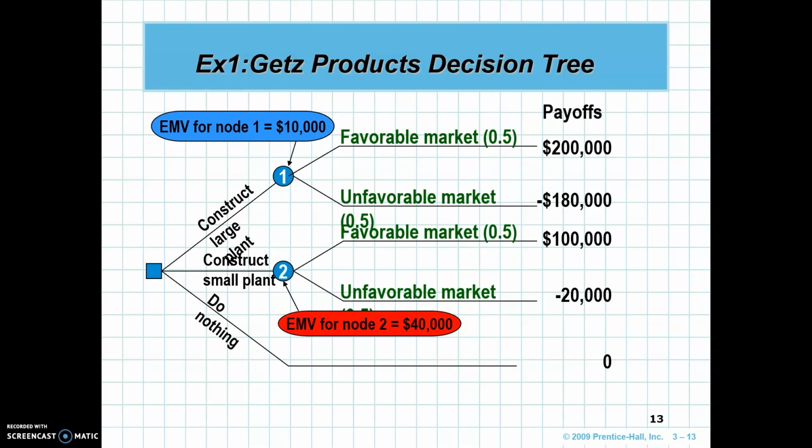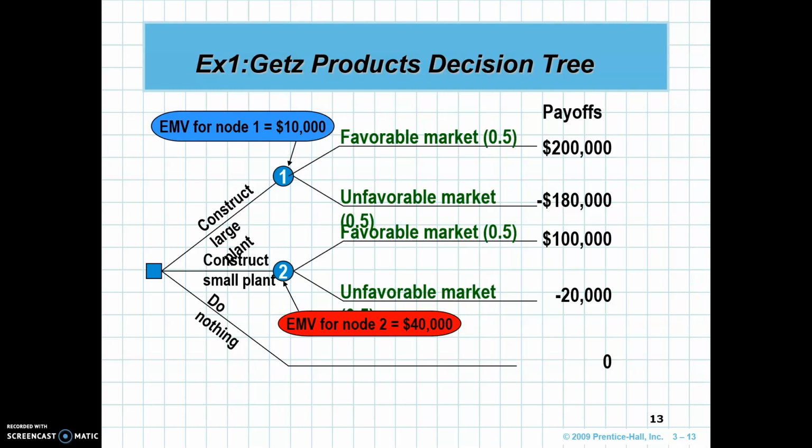I mean it is more appealing to the managers. It has much more effect than other methods. It's a graphical representation of what we have done in the EMV model, EMV criterion, right? Expected monetary value, right? The formula is the same.